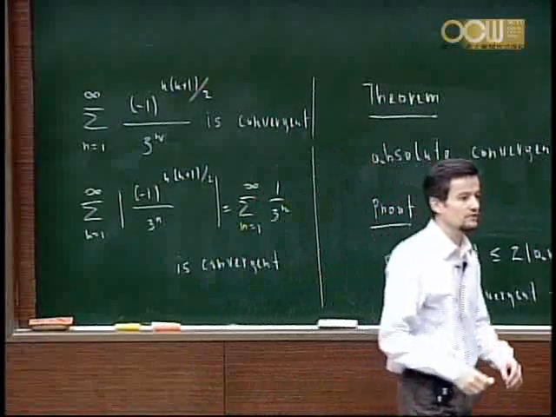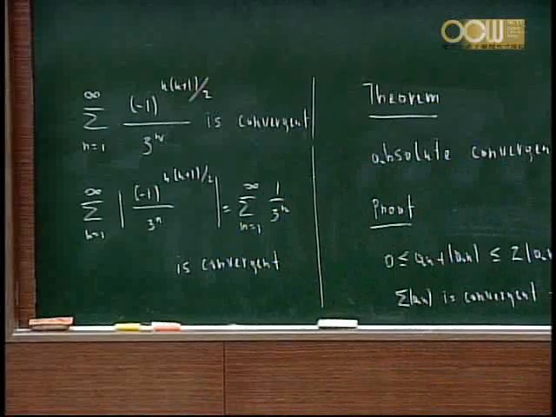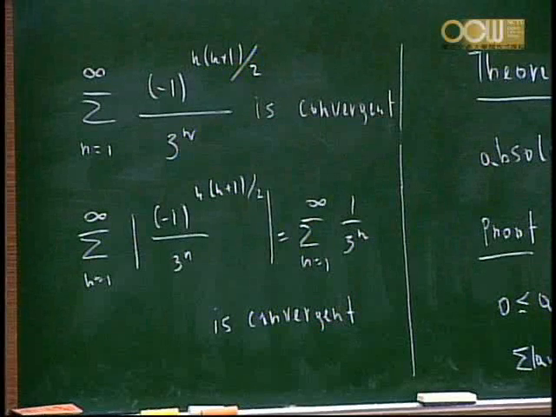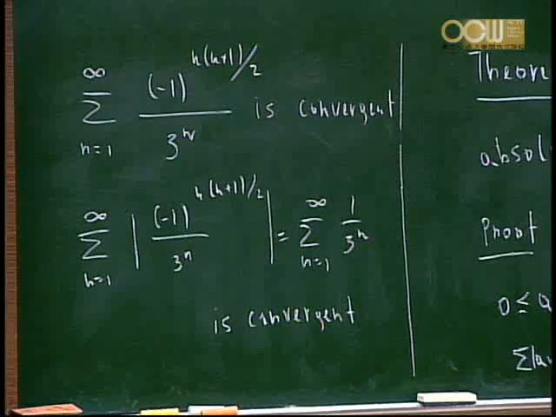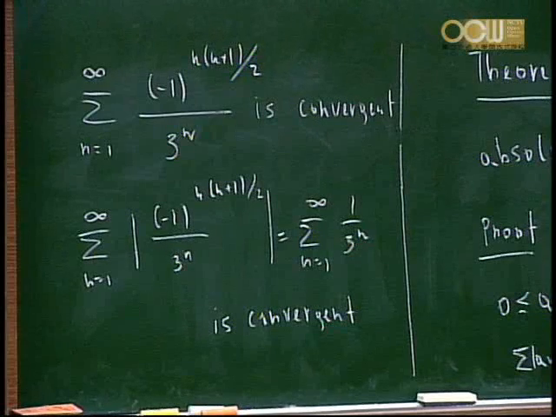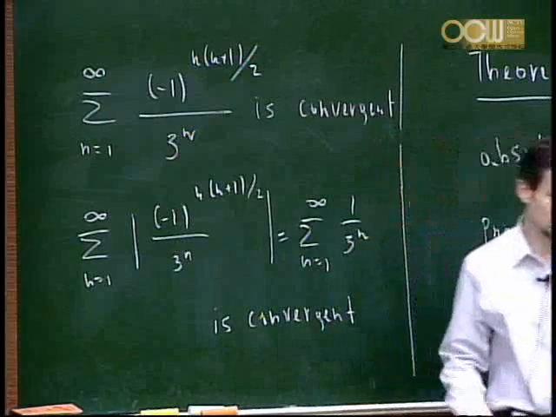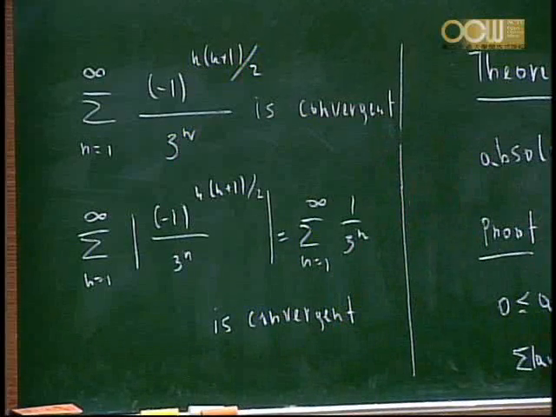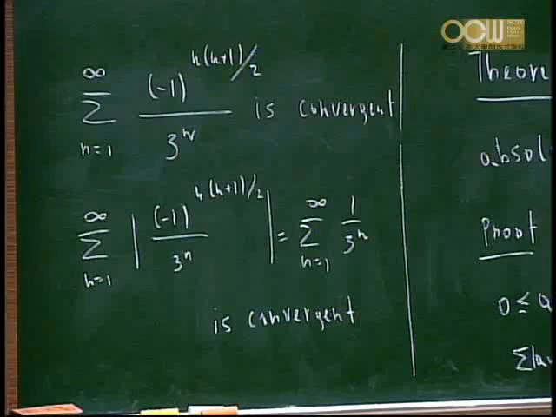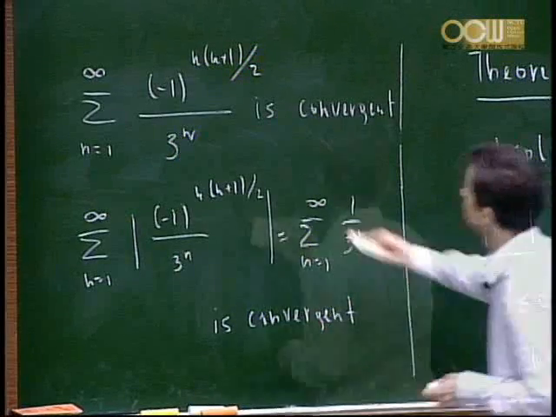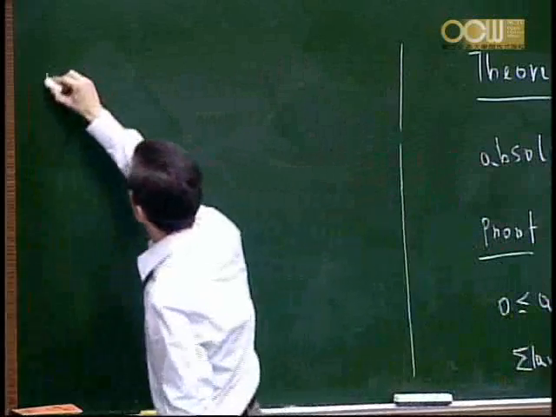But we have already seen there are examples of series which are convergent but not absolute convergent. These are really the hard cases. Those series are really the bad guys. Checking whether they are convergent or not normally is not so easy. And such a series which is convergent but fails to be absolute convergent is called conditionally convergent. So this is the following definition.